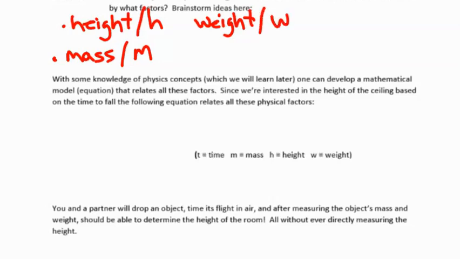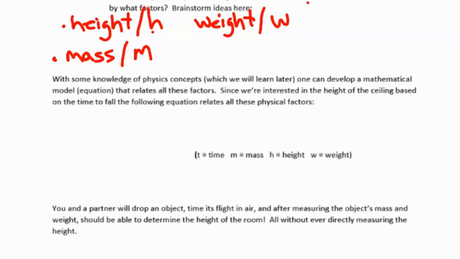So those are the three factors we're going to test to figure out the time. Let me be clear: these are the three factors that affect time in the air. And we see that time in the air is related to height. The goal of our lab is to find height, so if we turn that around, we can use time in the air to find height.